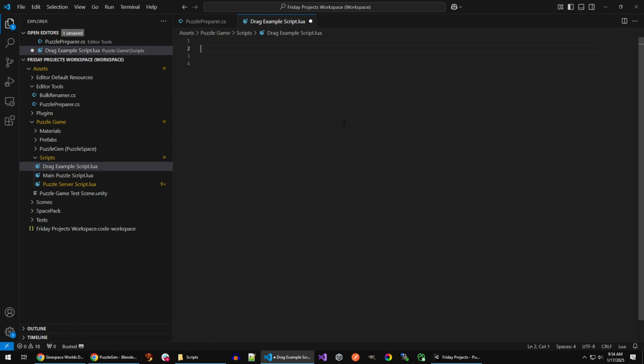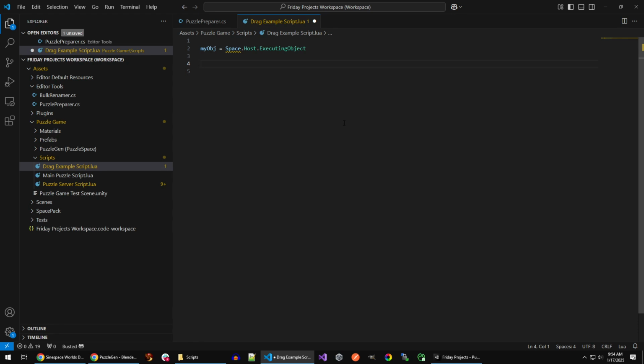Well, the first thing we're going to want is, what are we dragging around? We're going to be dragging ourself around, so we need a reference to ourself. And we have one built in, but it's kind of cumbersome. So I usually make a simplified version of it. So for the rest of the script, I can just refer to my object in order to reference the object that I'm currently attached to, right?